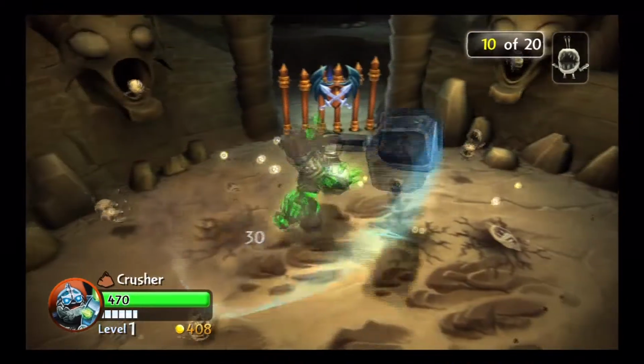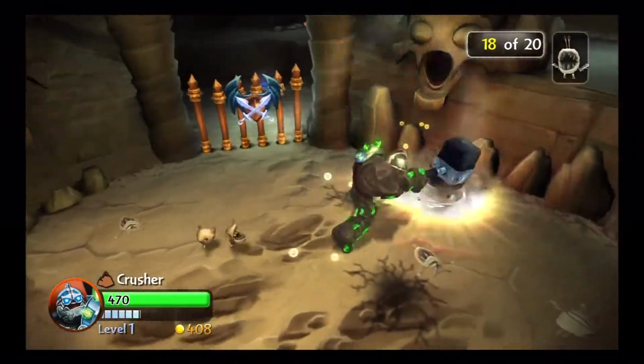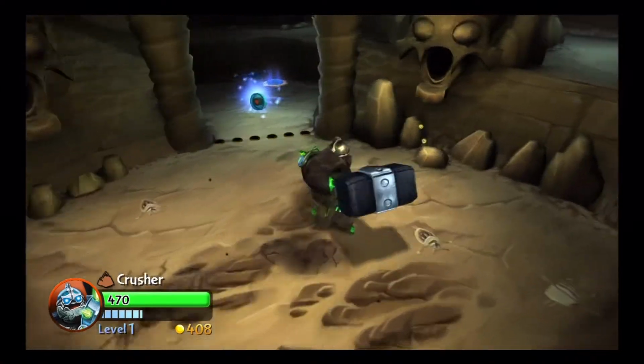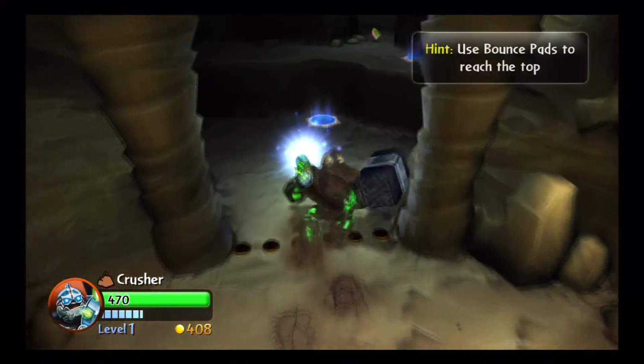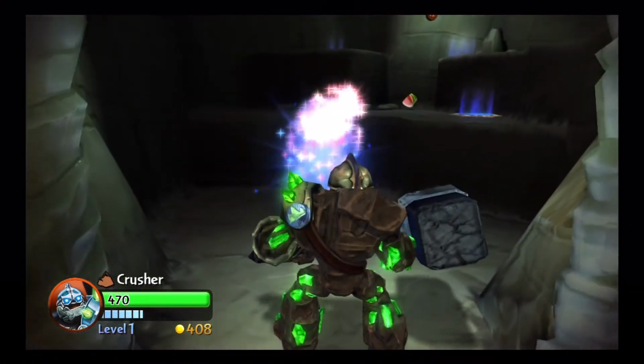So let's take these all out. Look at that. Look at all this damage. It's like an area effect on chompies. All right. So we find this. This is going to be new to the game. Luckatron wheel.